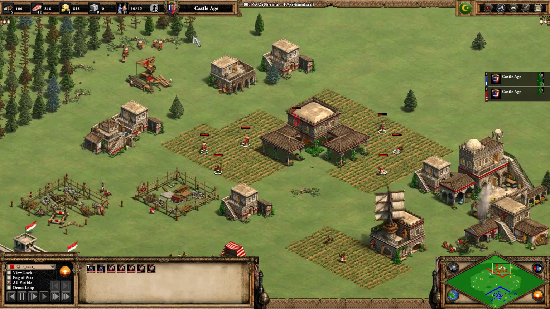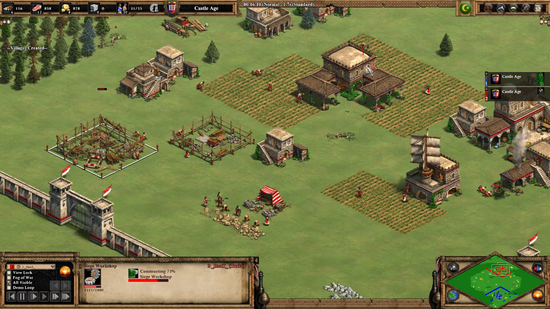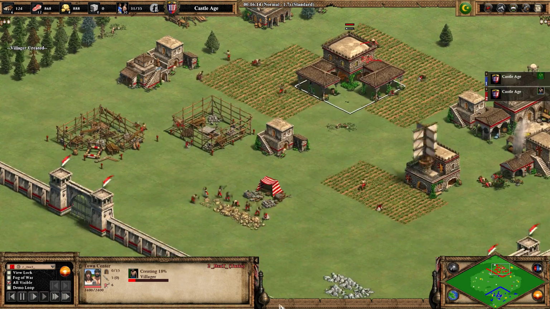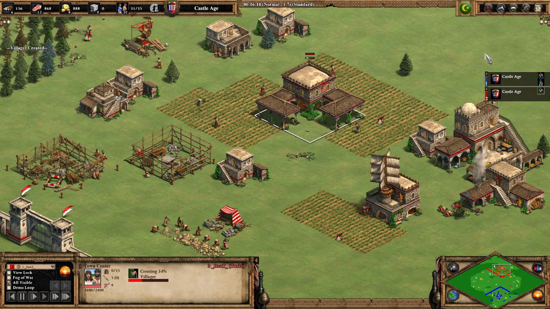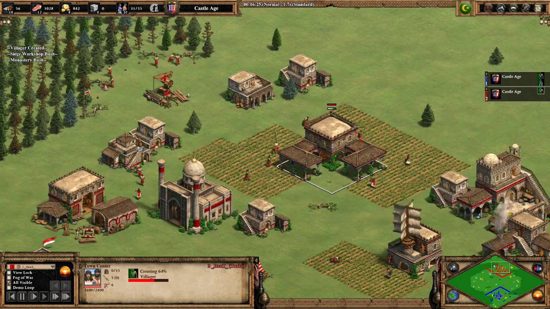Where's the last wood villager gone? I didn't see it, but that's 9 farmers, so let's build another farm here. Siege Workshop coming up, monastery coming up. Resources looking good, 868 food in the bank. Siege Workshop finished, monastery finished, way before the second villager.